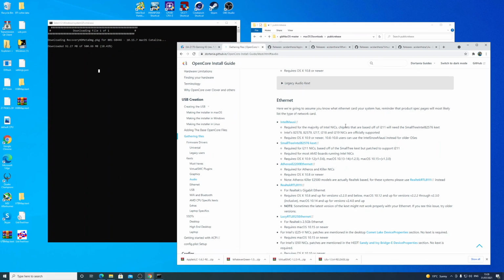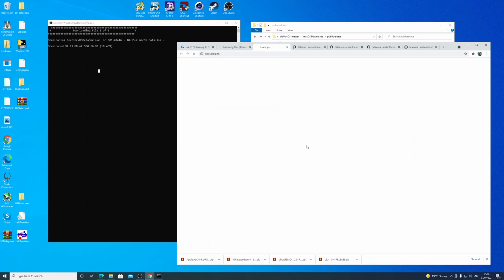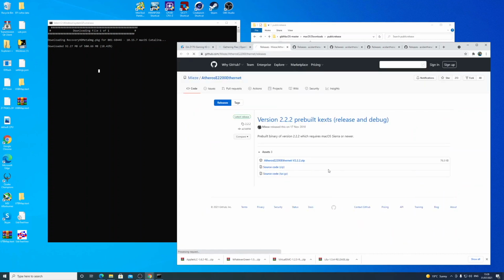If you have an Intel network driver, you have to use IntelMausi, or if you have Realtek Ethernet, you have to download this kext. In my case, I have to choose this. Let's download that.